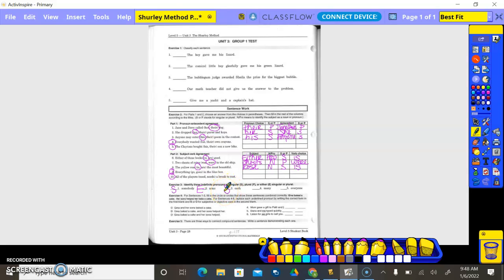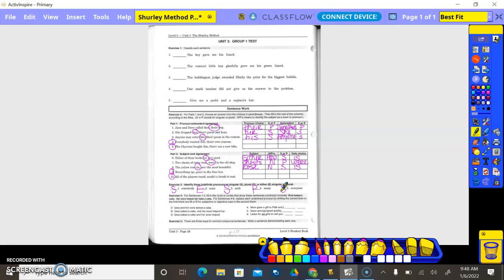Okay. Each. Singular, right? Because each one is individual. Okay? Many. Plural. Everyone. You would think it's plural, but what does it have in it that makes it singular? The one. Okay. So yes, it's probably referring to a group, but they're putting them individually within that group. All right.